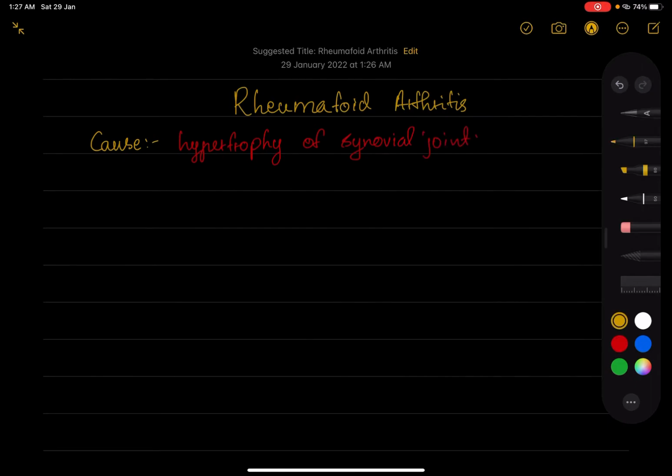the pathology is because of the action of TNF alpha and T helper 1 cells. Major part is by TNF alpha. So there are 14 parts of the body which are involved. So let's see each one of them.